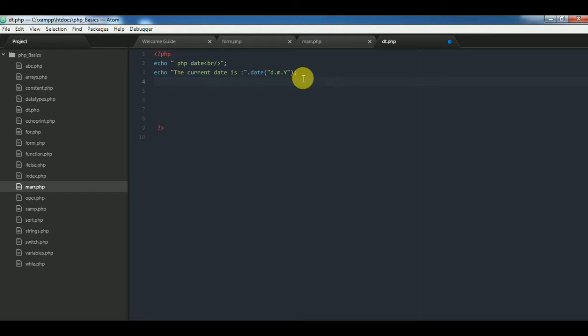Now we will see the time in PHP. So we will copy these two messages here and paste them.